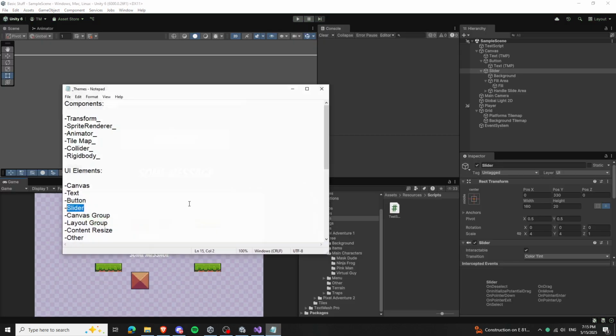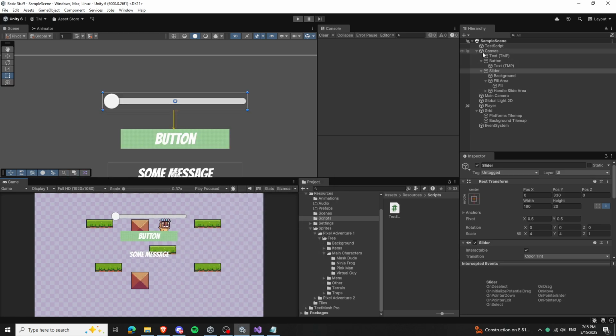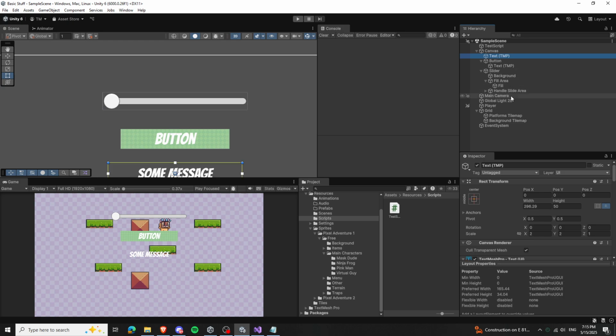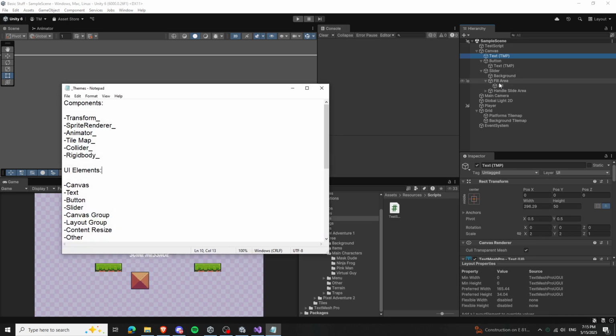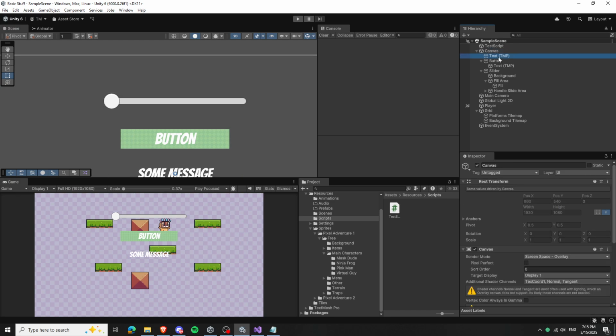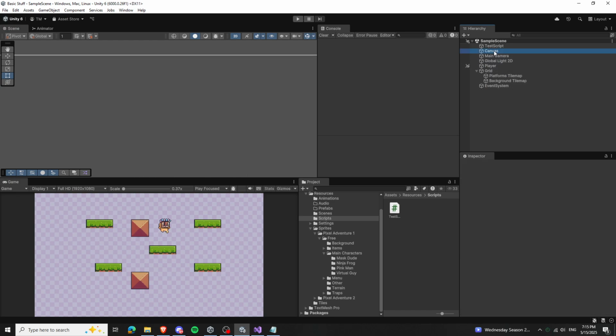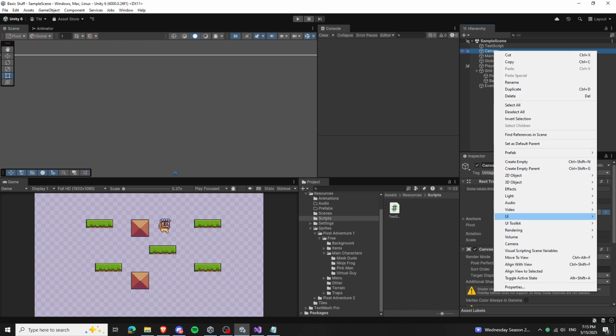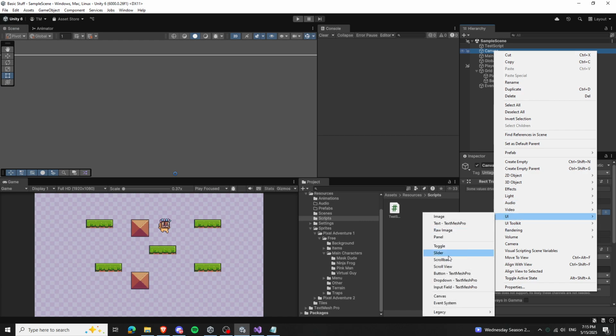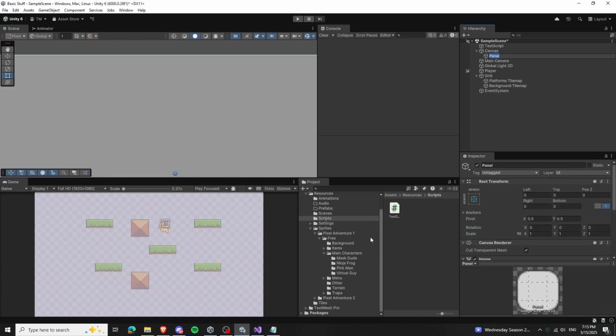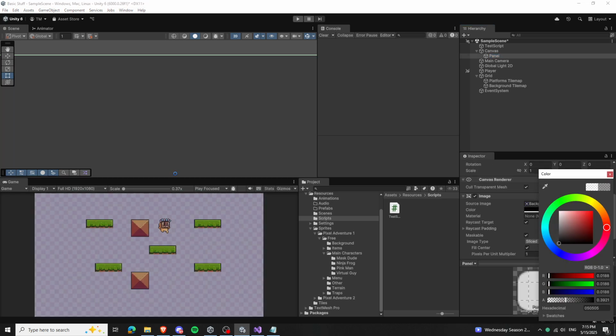Okay. Let's go into canvas groups. For that, I will delete some stuff from here. Yes, let me delete all the stuff from the UI. So let me demonstrate what a canvas group is. I'll make a panel here, make it black.